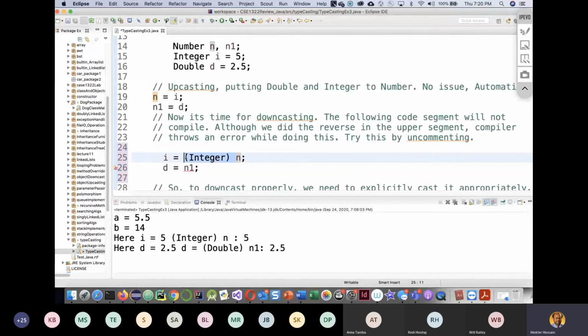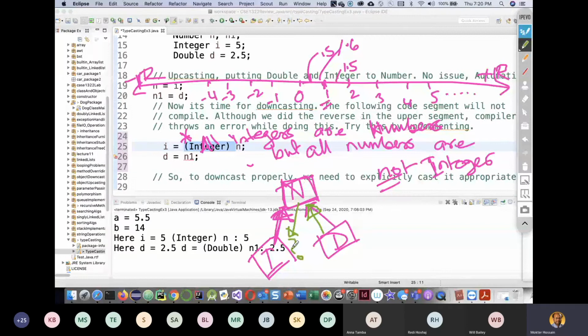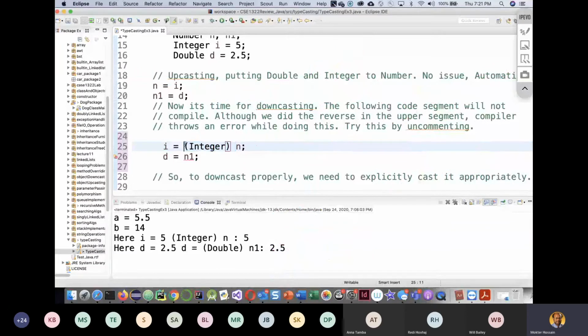and it is making a filter. We are filtering out the numbers that are integers. For instance, 1, 2, 3, 4, 5, 0, -1, -2, -3, -4. These are the integer numbers, right? So we are filtering out only integer numbers from this number. That is what is happening in line number 25. Do you understand what is happening in line number 25?